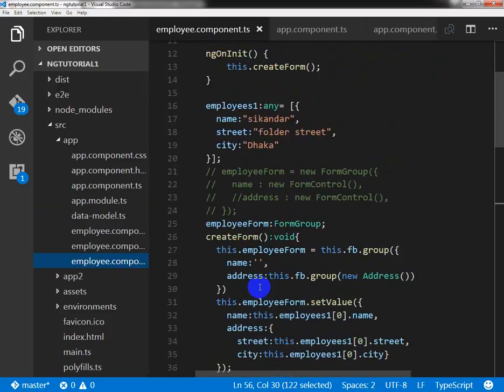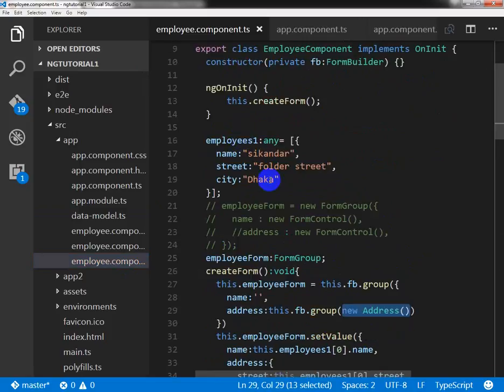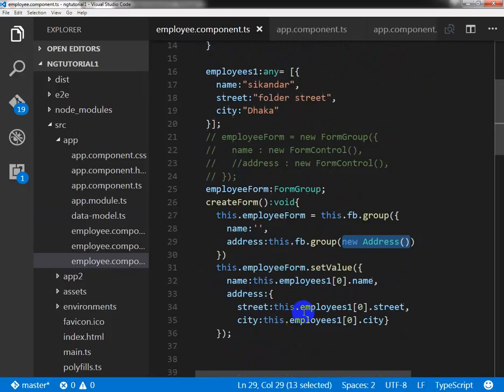And the little change that I have made here, I just instantiate the address here, and as usual I set the value here, and this is the set value method of reactive form.